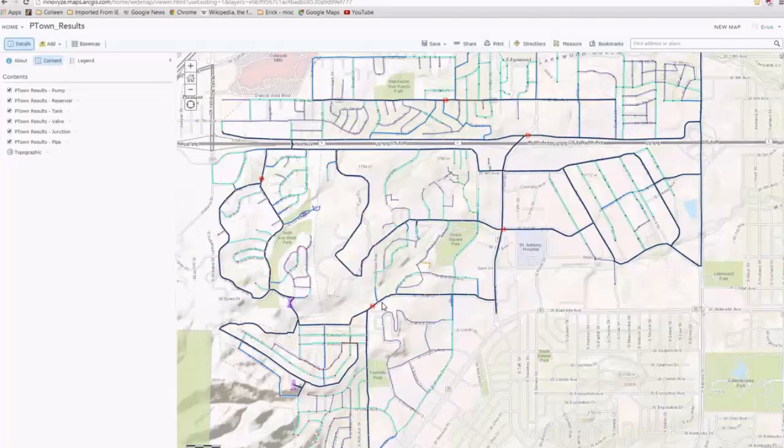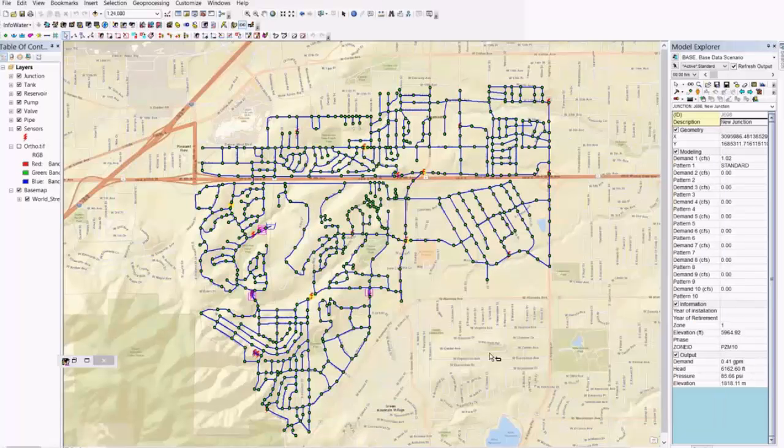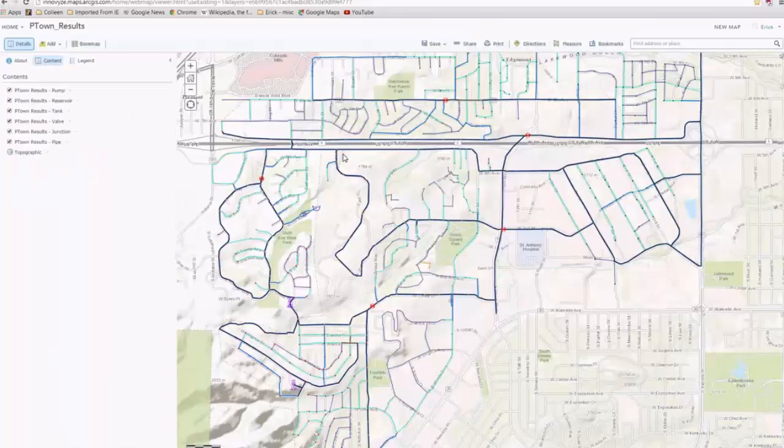With a continuously calibrated model, as you can get through SCADAWatch, you could now do true energy analysis. The model is calibrated for 6 months, for a year. You can actually run the whole 6-month-long energy analysis, compare it to your energy bill, and calibrate the model from an energy perspective. And then you've got the ability to do different operational scenarios and look at how to minimize my energy costs, because I have a continuously calibrated hydraulic model with information available to everybody in my organization through ArcGIS Online.